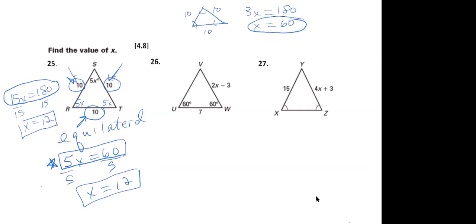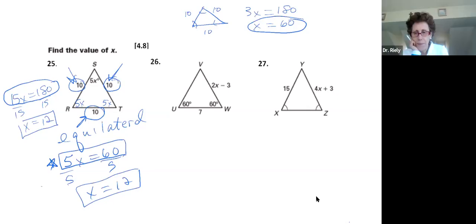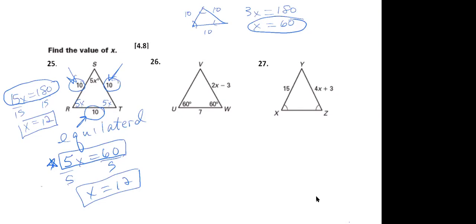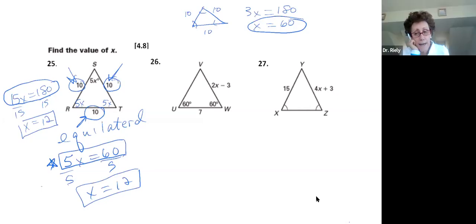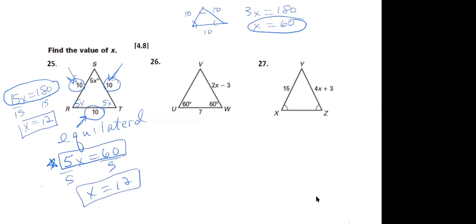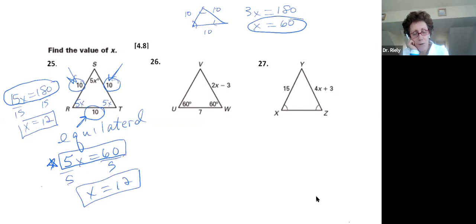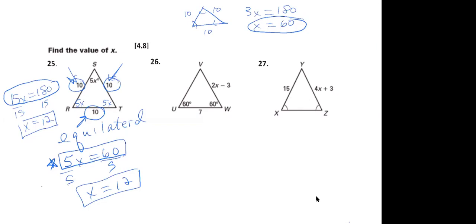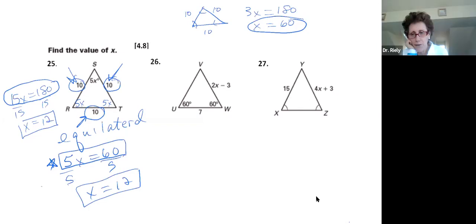Okay. So that's how I got a different answer. That's why. Yeah. So what did you do? Because I was happy to fix Marina's situation where she used the 10. So what did you do? What was your strategy? I actually, instead of 5x equals 60, I put 5x equals 10, and then I divided that, and that's how I got 2. Well, it sounds like you're connecting the sides also. So don't connect the sides. It's like apples and oranges, okay? Keep the sides in their own lane, and then keep your angles in their own lane, and don't mix the two. Okay? All right.